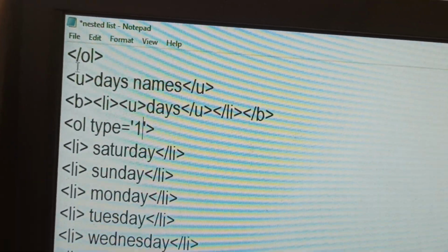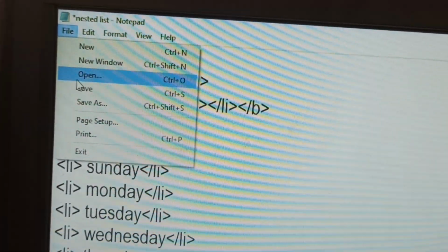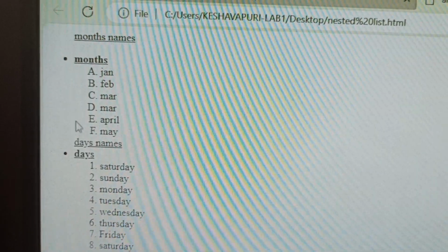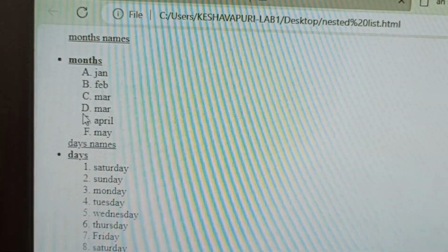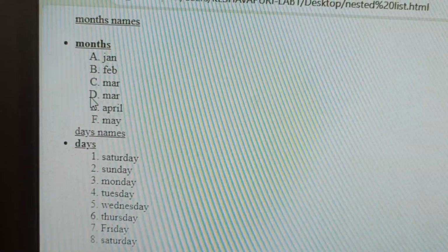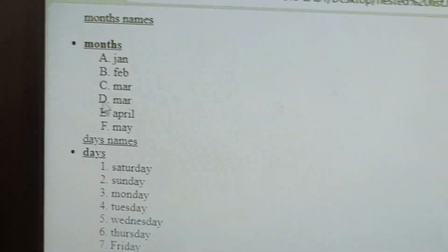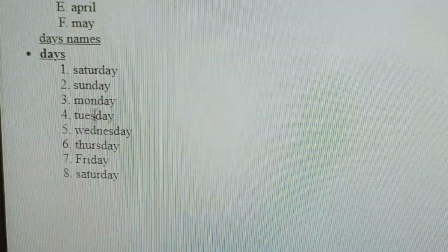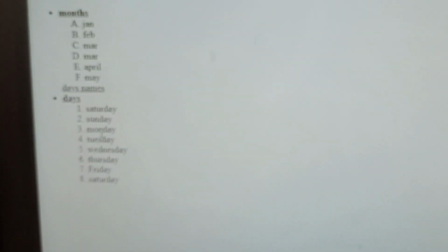So many times in every video I explain: any changes? Save first, after that open the output. See here, A, B, C to F. Previously small letters were there. Now capital letters are here. Here numbers. So understand this video.